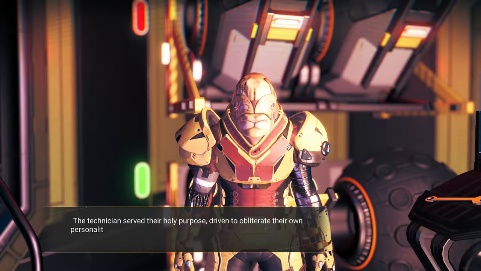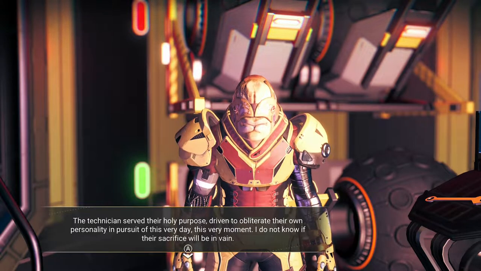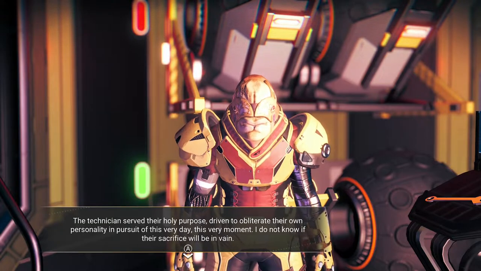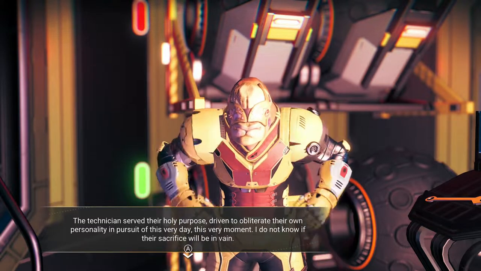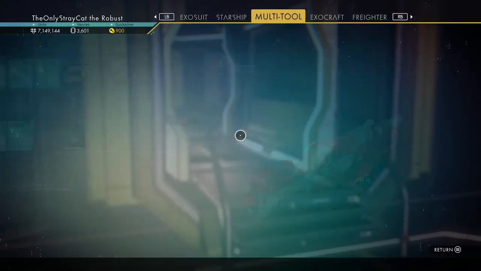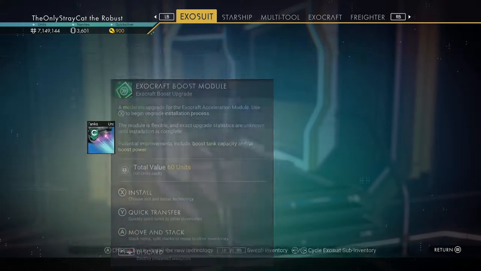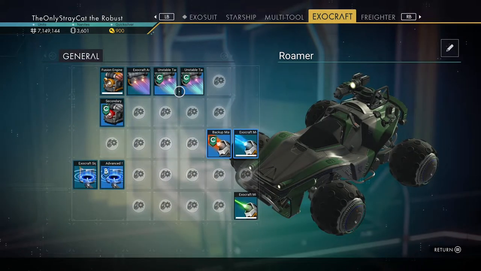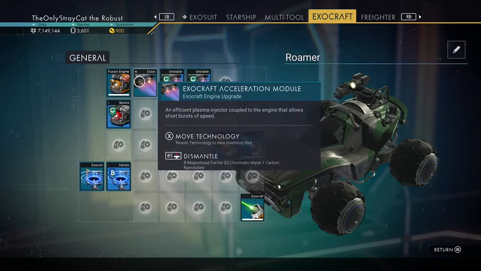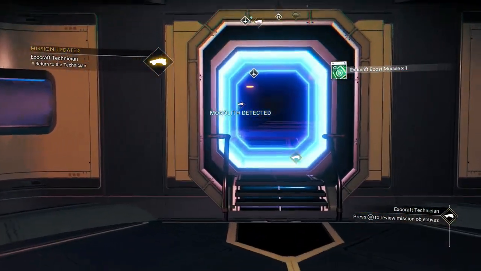Cool. The technicians serve their holy purpose, driven to obliterate their own personality in pursuit of this very day, this very moment. I do not know if their sacrifice will be in vain. Well, it's still worth a shot. Oops, helps if I do the right buttons. Like there. There we go. Tank size is up to 15%, and power is up to 10%. Beautiful.